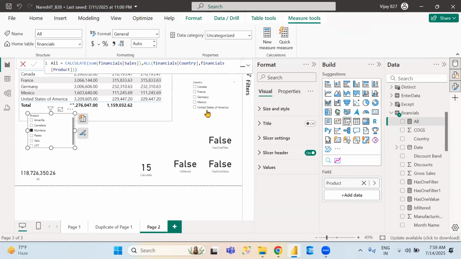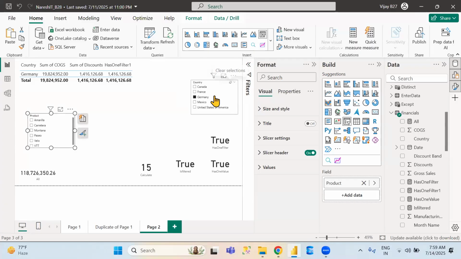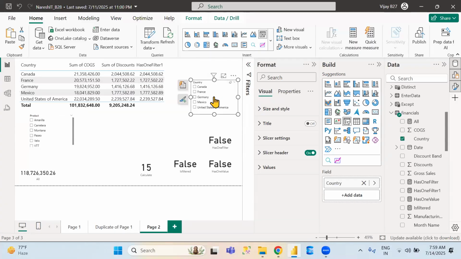See here, is this value changed? Understand clearly. This is about the ALL function. Very, very important. Anyone having any doubts in this one? Anyone having any doubts? Alim.